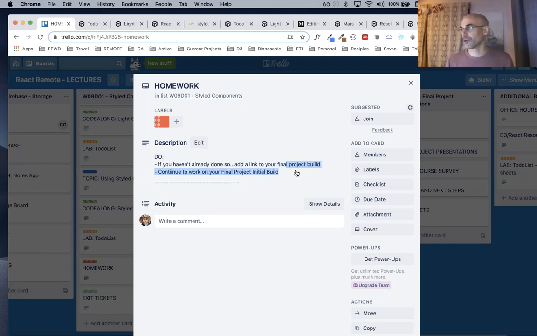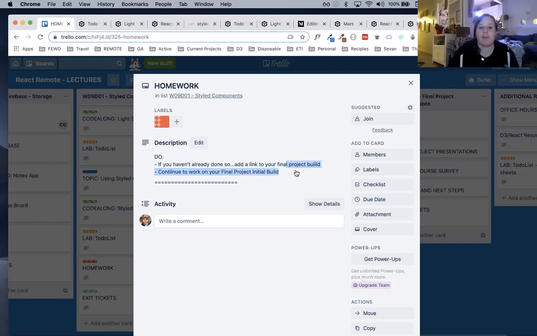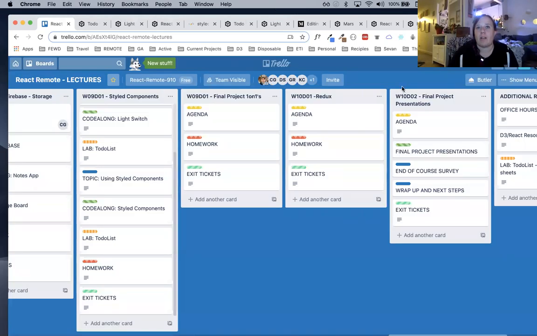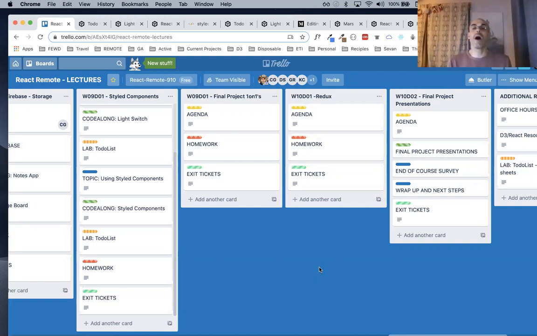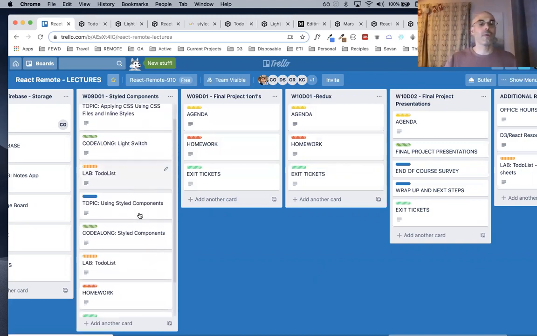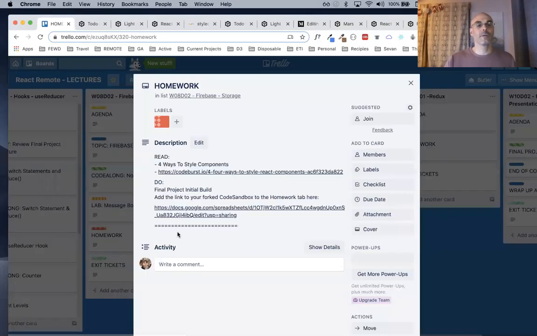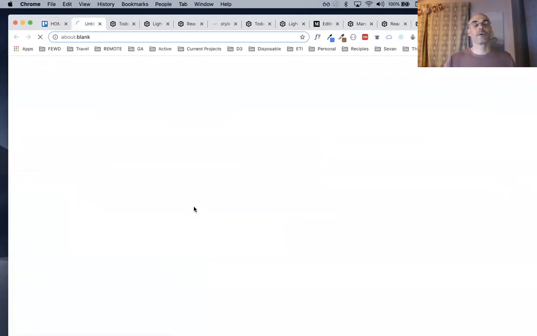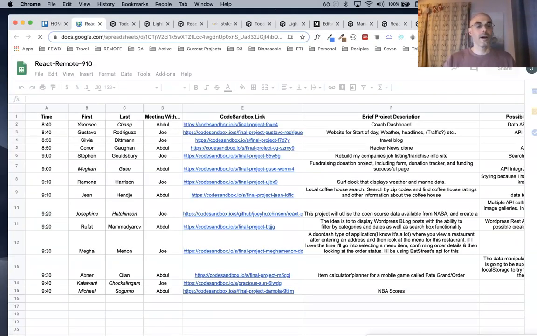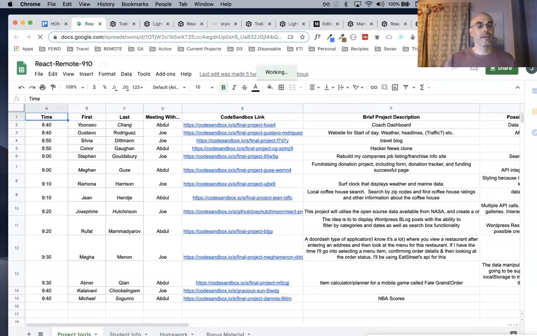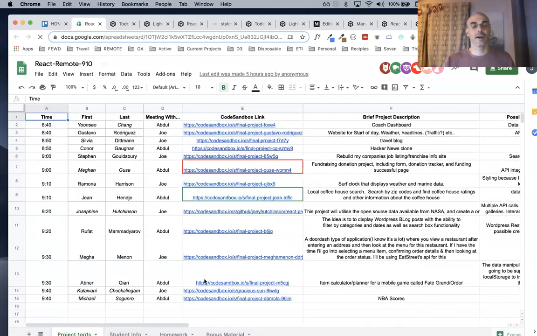That's your true homework. Hey, Joe, I think the confusion might be there was the projects one-on-one tab where a lot of us put our projects. I didn't even realize I had to put it in the other one. Oh, so when we met with everyone, I wanted to have the repo there. I know what you're saying. If I go to our homework sheet, here was our project one-on-ones, and you put the CodeSandbox links there.